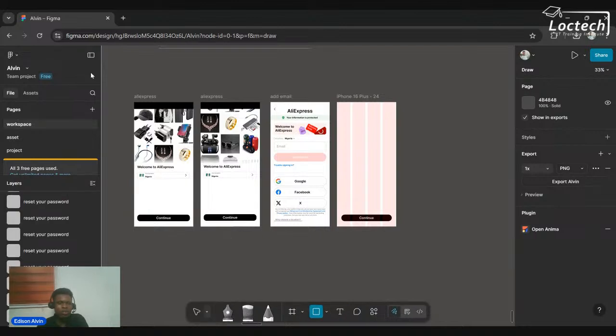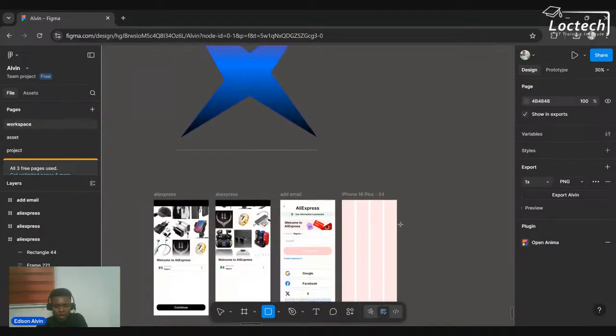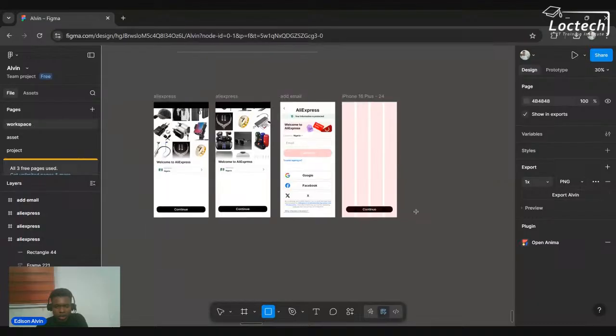Sorry, I'm using the website, that's why the ruler is not popping. But on the normal Figma app, you see the ruler popping up. So I will just stick to using my layout guide. If you have your own ruler, you can just press Ctrl R to bring it up. So back to what I'm saying.